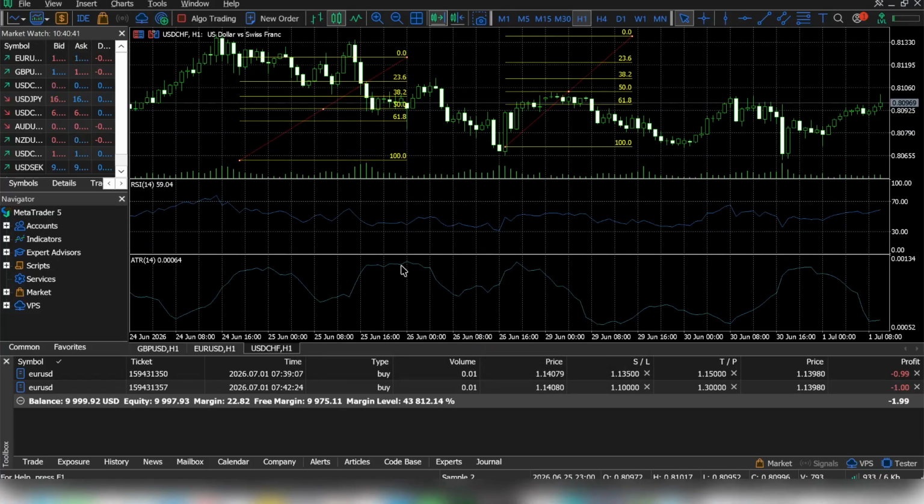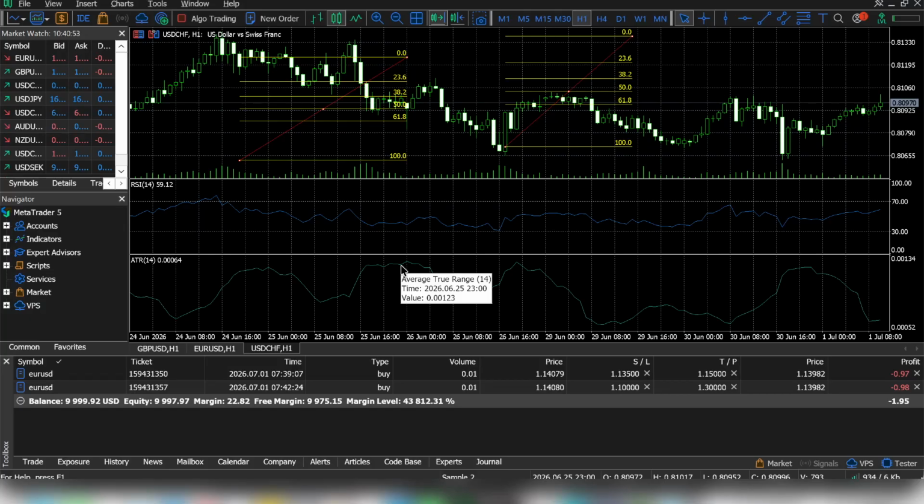Once you've done that, a configuration window will appear. This is where you can adjust the settings of the ATR to better match your trading needs. The ATR typically comes with a standard period setting of 14. This means it calculates the average range over the last 14 periods. Feel free to adjust this number if your trading strategy calls for a shorter or longer term analysis. Otherwise, the default setting does work well for many traders.